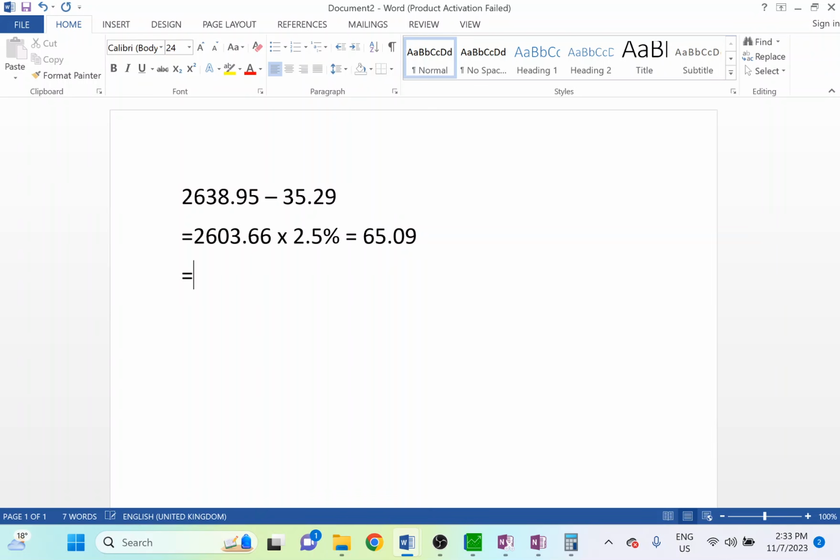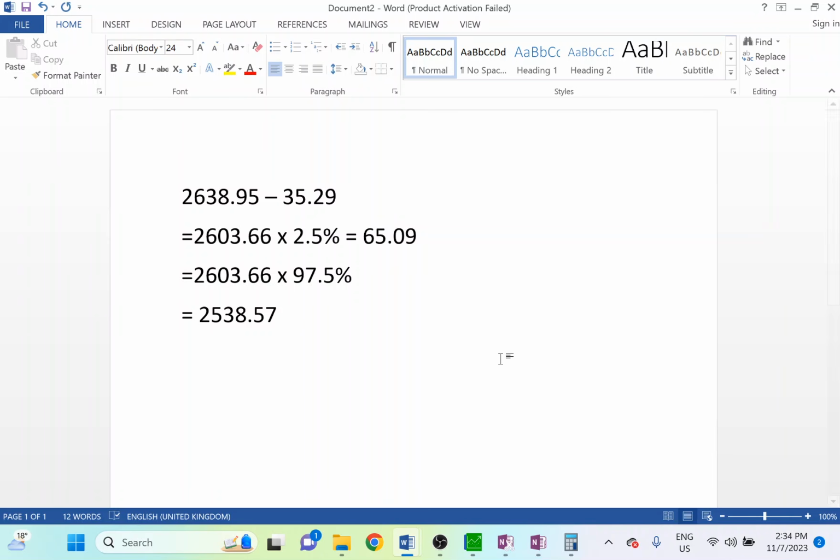And then again, inclusive amount 2,603 rand 66 times 97.5%, and then our total amount we get is 2,538 rand 57 cents.